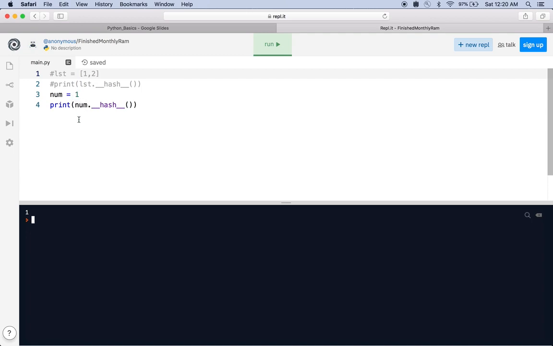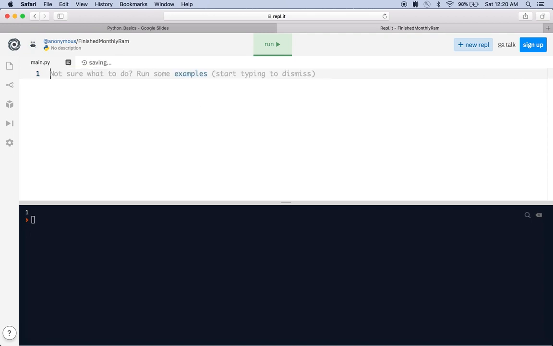Let me repeat that one more time. If an object is hashable, then it can be part of a set. If it's not hashable, it cannot be part of a set. So that's the point. Let's keep moving.